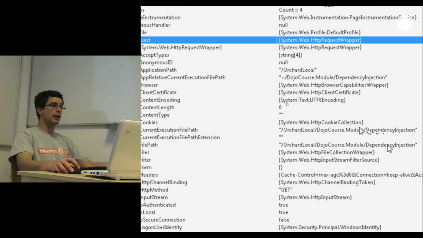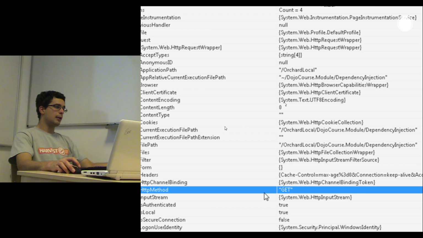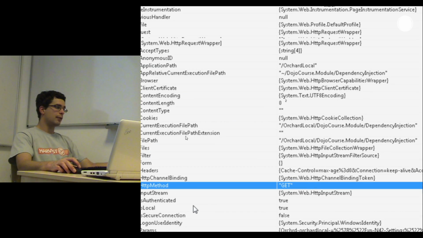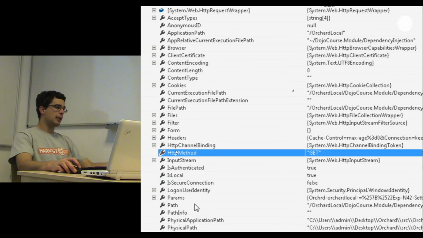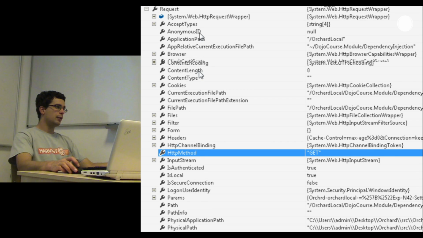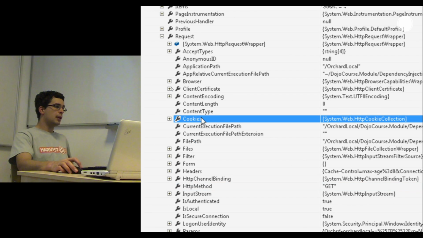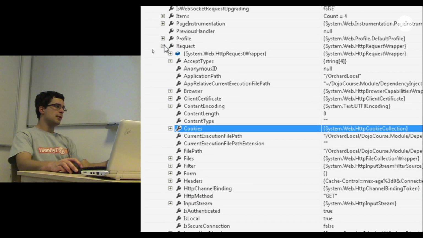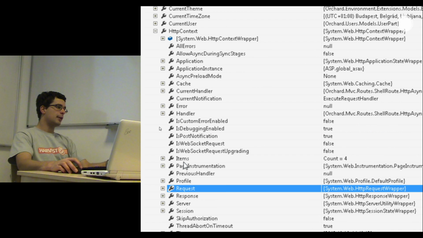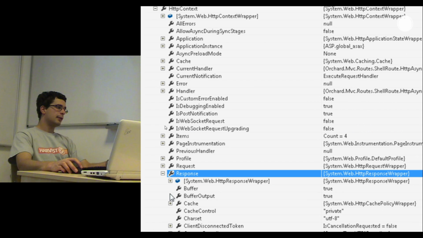For example, this is the URL the user opened the site. Well, here's the method. It was a GET request, of course, and many other data. So if you are dealing with the HTTP data for some reason, even with cookies, for example, it's in the HTTP context.